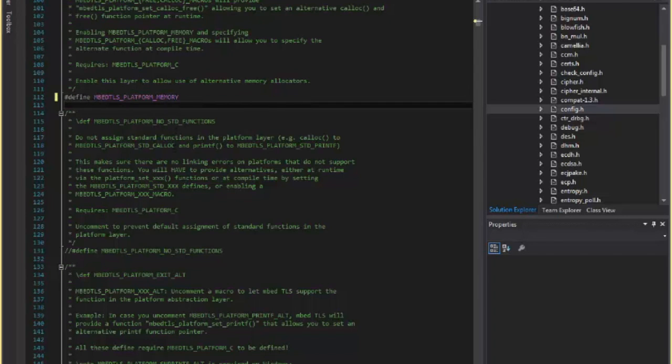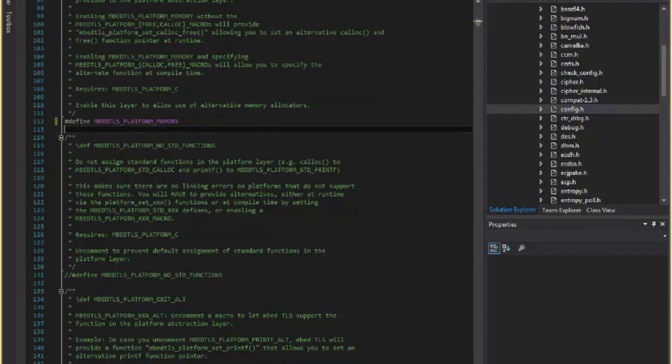The reason we get you to uncomment this and define it is that when we're using the SDK, the SDK itself controls its own memory. Your application can do anything it wants with its own memory, but inside the SDK, we have to control the memory. And since the crypto is loaded into our SDK, we need to make sure that we can use the crypto libraries using our memory handlers. And on Windows, we want to make sure that it's using the same heap. So for a Windows build, we need to make sure that this is set, and that will force the crypto libraries to use the SDK's heap, and then we won't have any memory corruption.